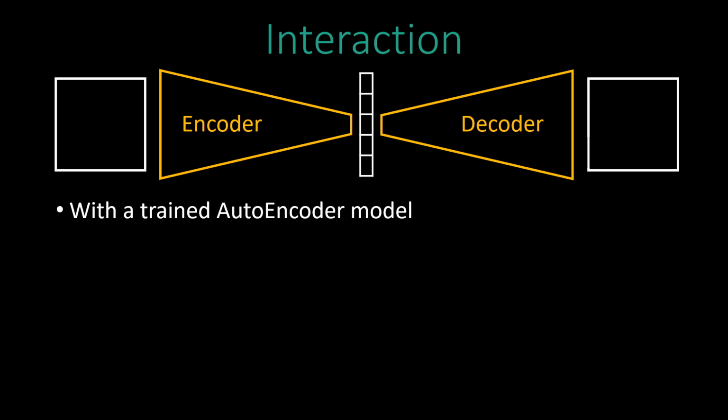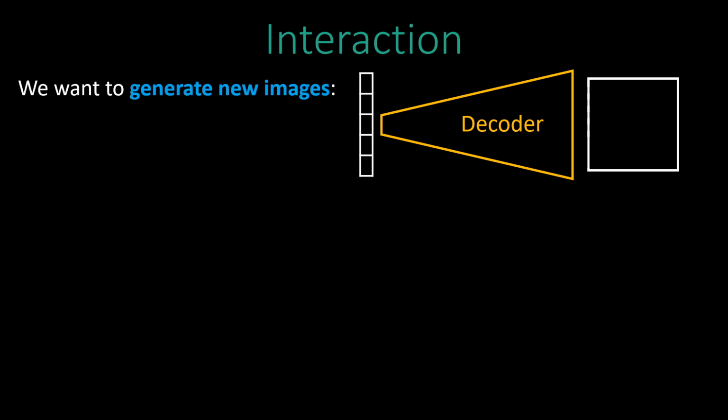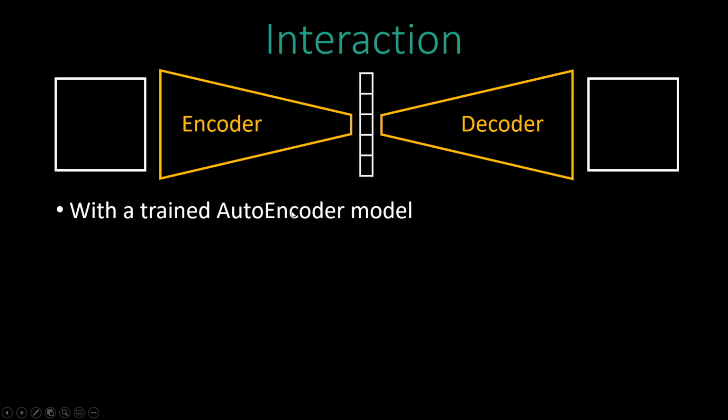Because if we ended with a model which is just representing an image and then reconstructing it back, it would be boring, really. So what we want to do is to generate new images. And that happens by throwing away this part of the network and just focusing on the decoder segment. We can consider this decoder as a generator from now on, because we are throwing some random numbers, latent vectors, in here, and we are getting some images which correspond to the dataset that this model was trained on.